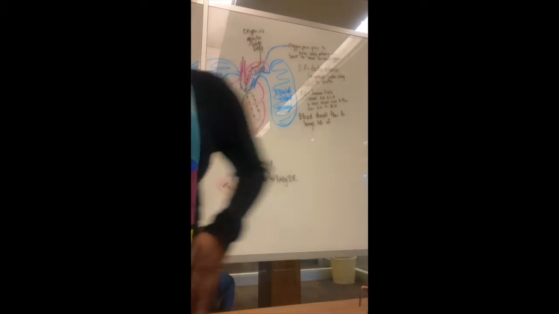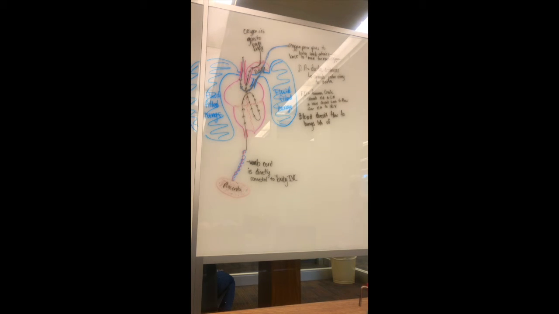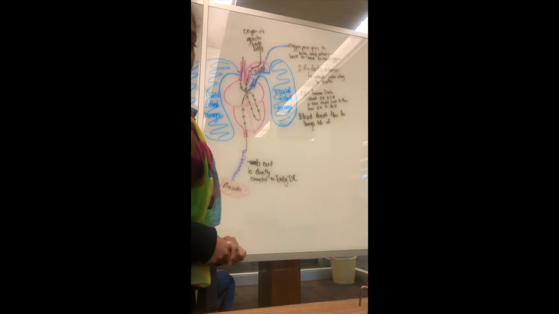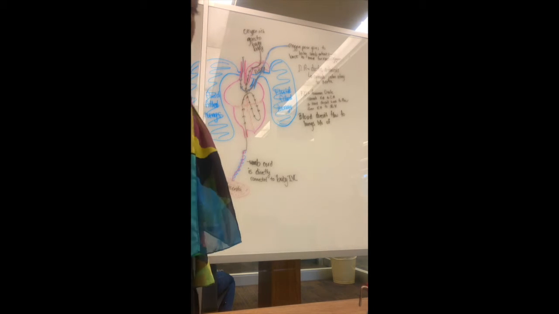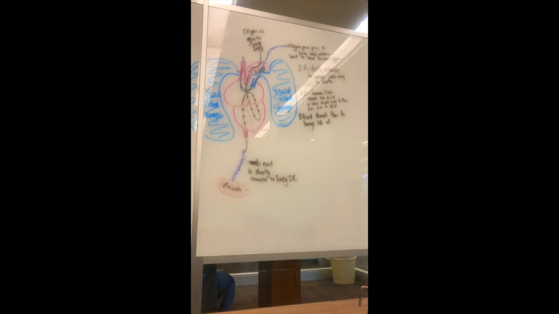So I'm going to explain fetal circulation as best as I can. I drew this diagram. Hopefully it makes sense. I'm going to walk us through what everything means, okay? This is a placenta, okay? And the umbilical cord is directly attached to the baby's inferior vena cava. This is the inferior vena cava. Umbilical cord is directly connected to the baby's inferior vena cava, okay?